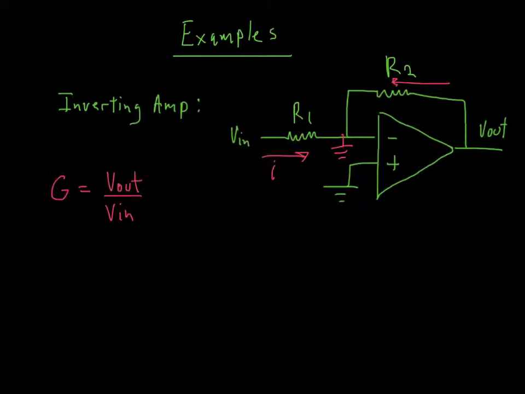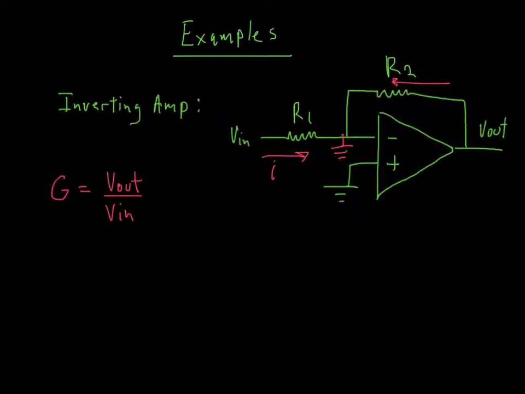Here's golden rule number 2. Look, there's no current drawn in that input. So all the current flows through here and into here. All right, they all flow into the same place. There's no junction, so even though they're going in opposite directions, they're the same. And now we can calculate that. So the I here is the same as the I here, and we know that I is just going to be Vin minus 0 over R1, and the I here is going to be 0 minus V out over R2, right? That's the direction of that. Or we could say V out over R2, and it's in the negative direction.